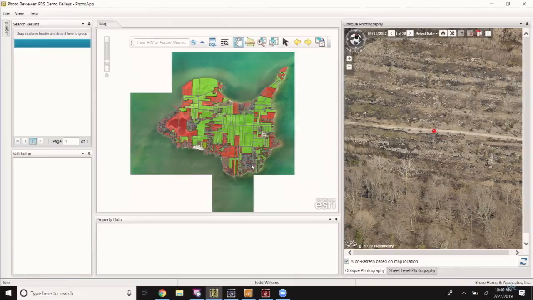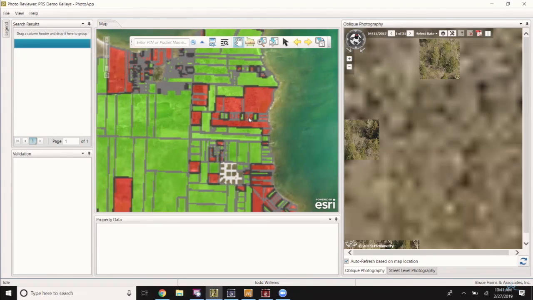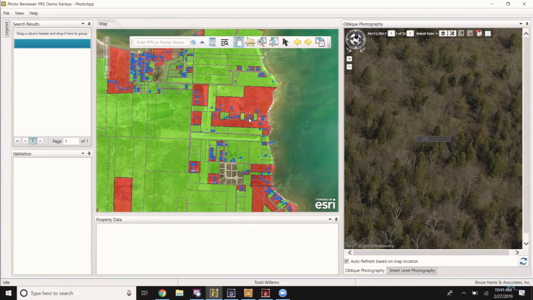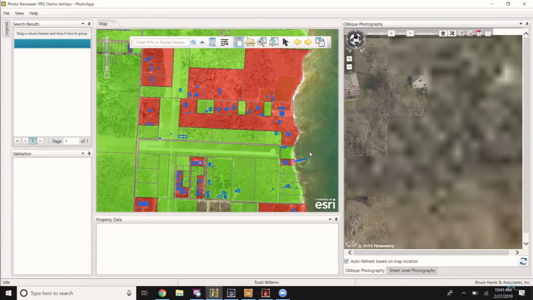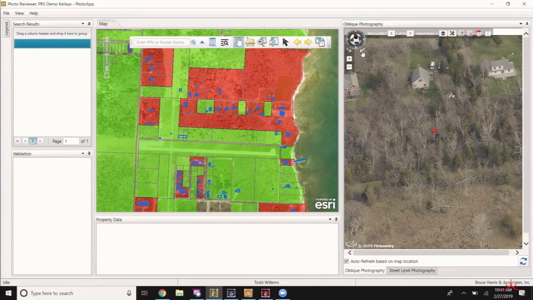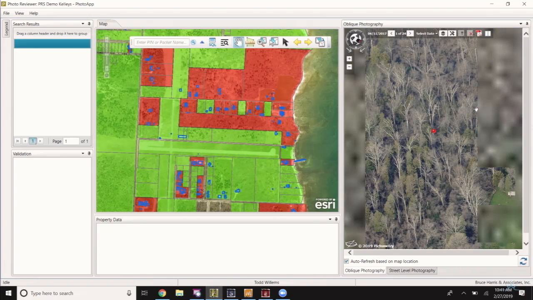How do you do an effective reappraisal when you might not be visiting this all the time? So you can see the status of properties in here, but as we navigate around this map here, still in this desktop review idea, you can see that this county has access to pictometry, so they have obliques available here.